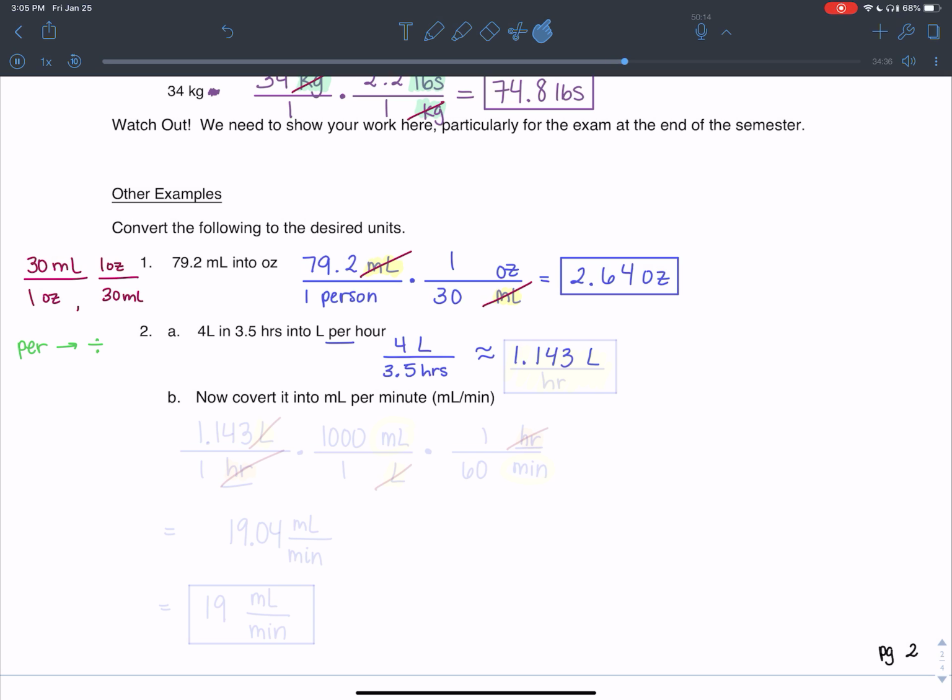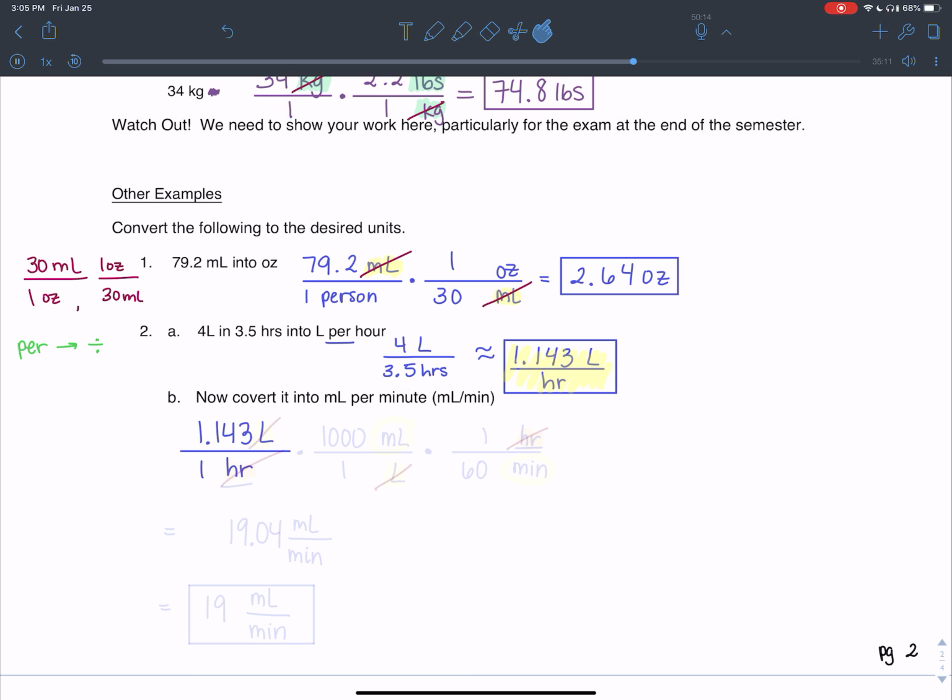So, all right. The reason why I wanted to bring this up is because the next semester we do this more. And this is really the true benefit of our cards. So now I want to convert this answer. So I want to convert my 1.143, and let me write it like this, 1.143 liters per 1 hour, because that's what it means, right? And I want to convert it into milliliters per minute.